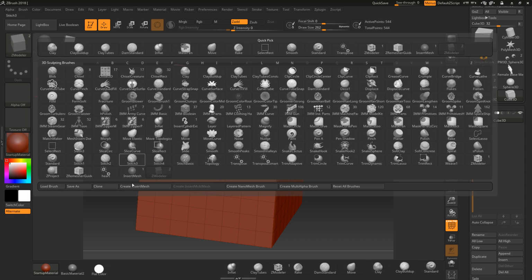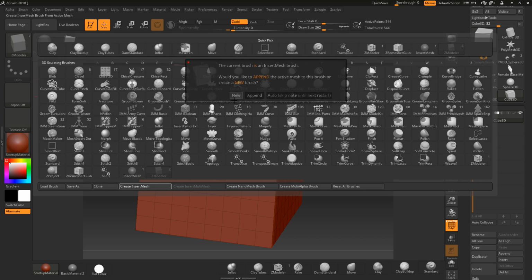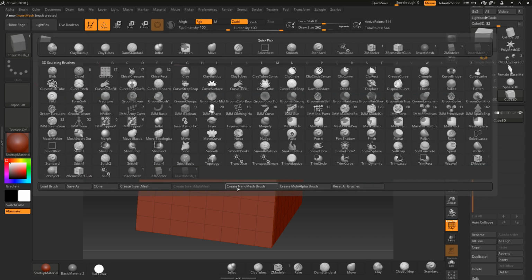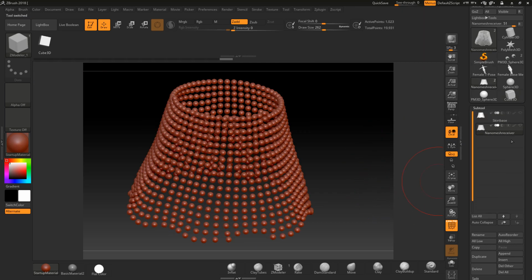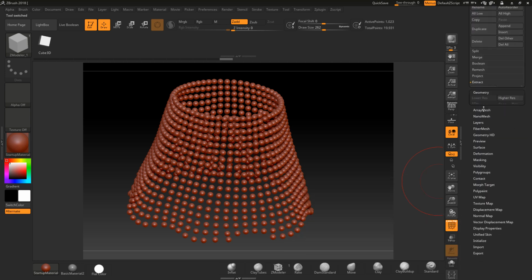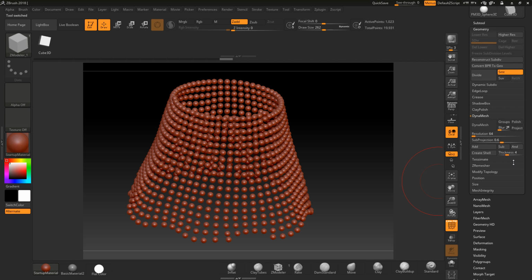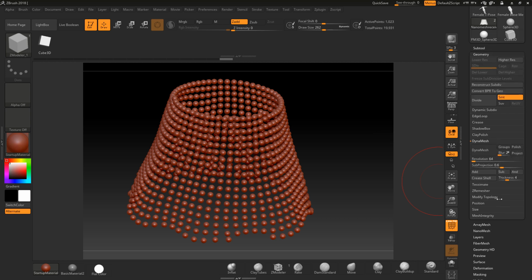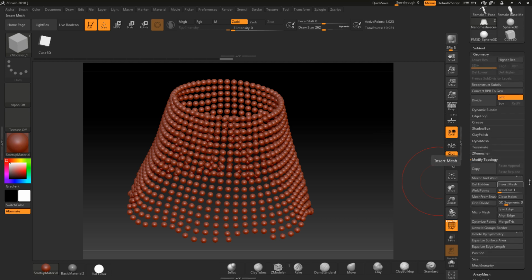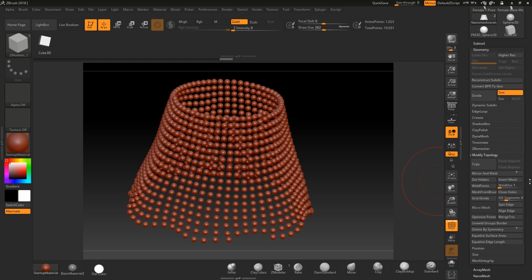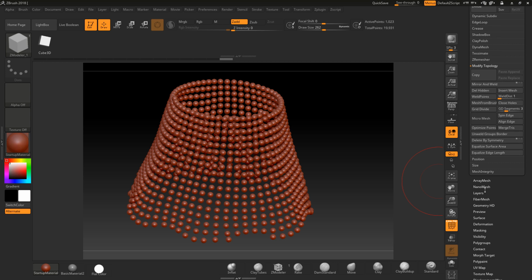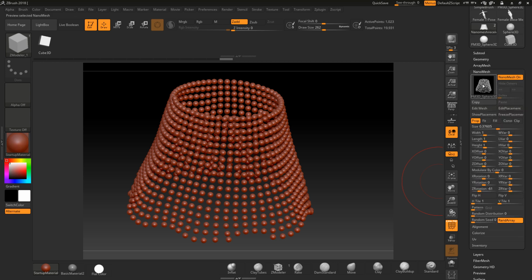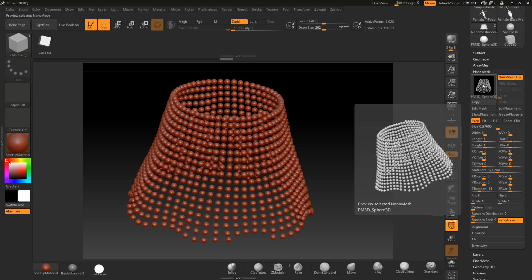Let's create an insert brush. Just do a new one. Come in here, create nano. Okay, and we'll jump back into our skirt again. And now I'm on my skirt layer. Remember, I can come down to my geometry and my nano brush. Where's that gone? Modify topology. Nanomesh, there it is.